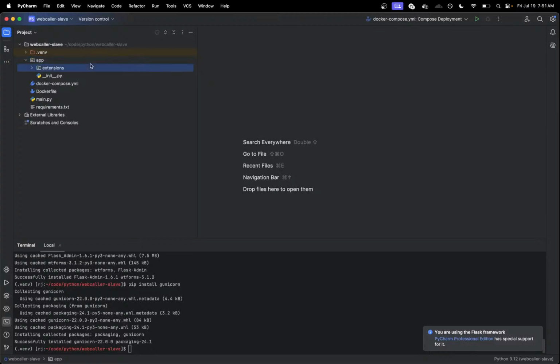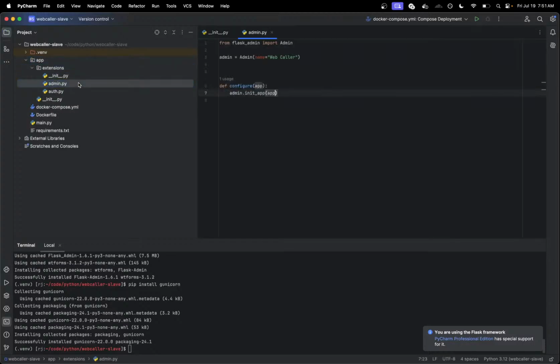So let's think. We got the admin panel. Got basic auth. We're not gonna have basic auth just yet. But let's see. So how do I want this to work?